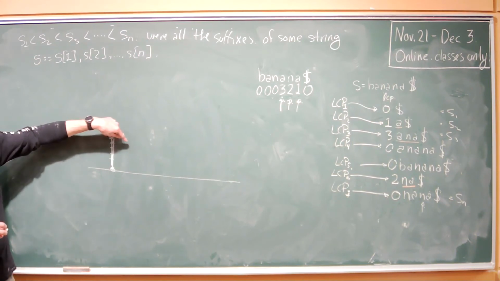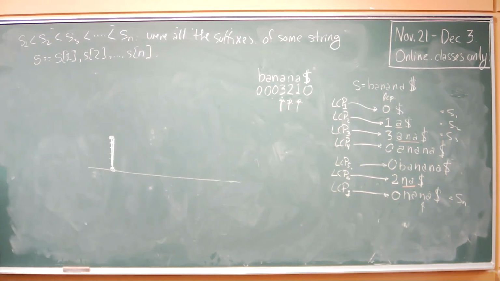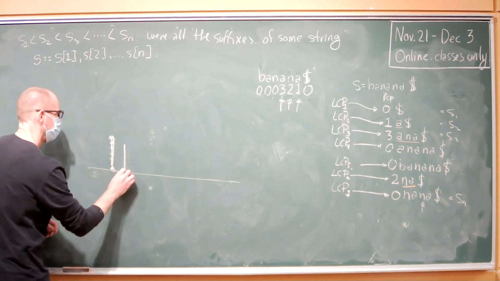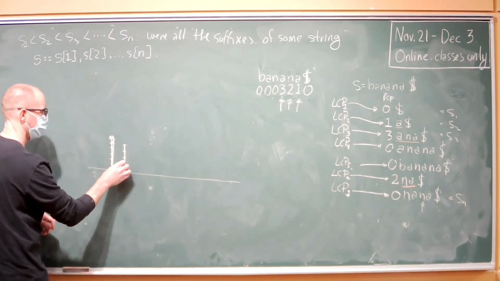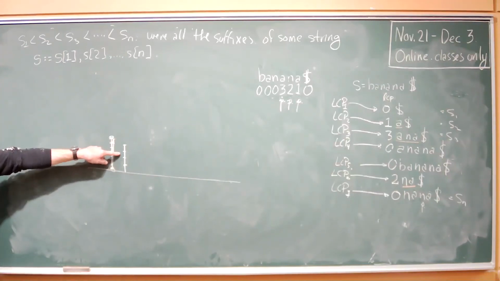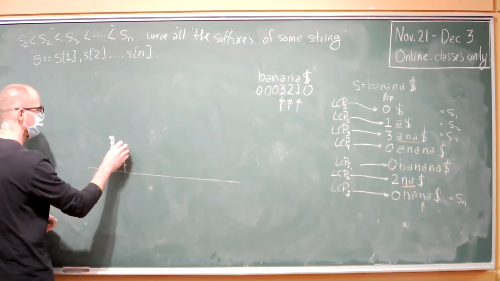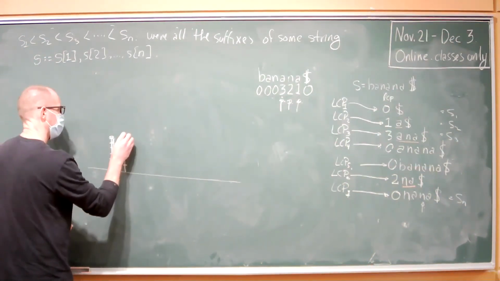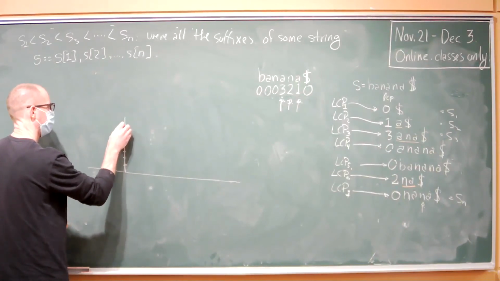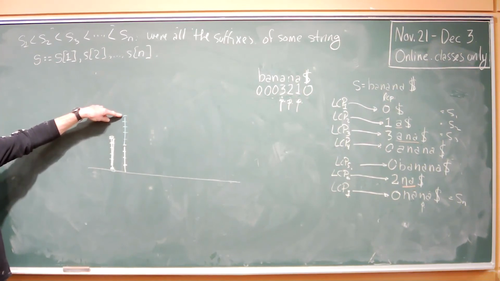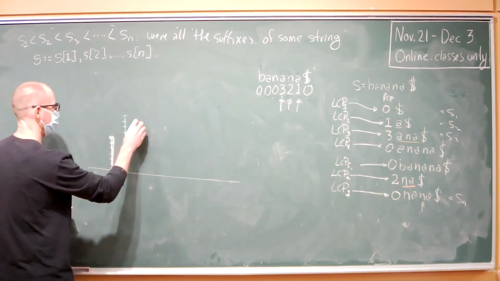Now the next string comes along, and the number drops by at most 1, right? It goes down by at most 1. That's what that inequality told us. And then we have to do some work, and the number goes up by the amount of work that we do. And then that thing drops by at most 1.